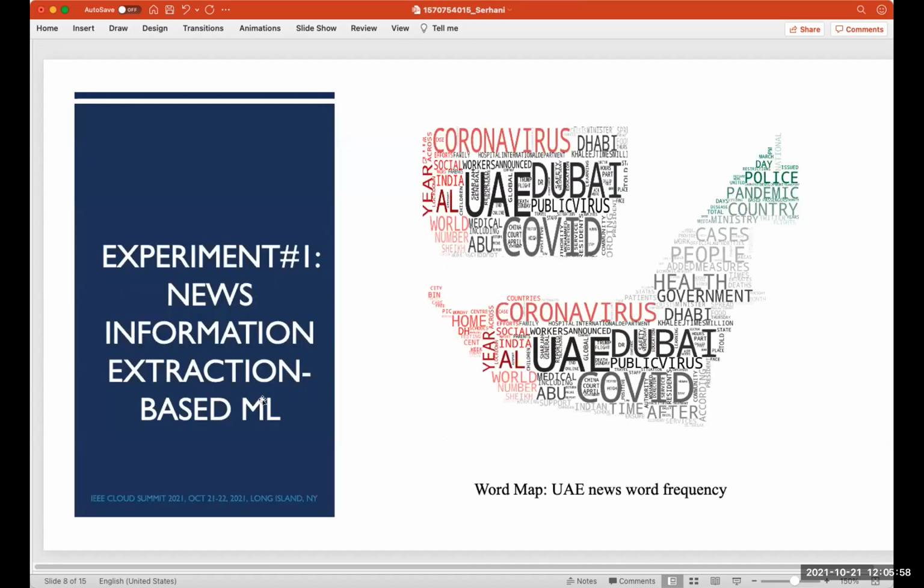This is the first. I just show some of the first. This is the case study I have shown. This is the map of the UAE, and this is the word map that is generated, for example, from the data collected from Khaleej Times. And then it gives you, based on the weight or the importance of those words, how they are linked to different locations. For example, here: coronavirus, health, people, case, policies, pandemic, country, COVID. Those are represented in the map, with different locations and sources of the news that are extracted from the Khaleej Times newspaper.